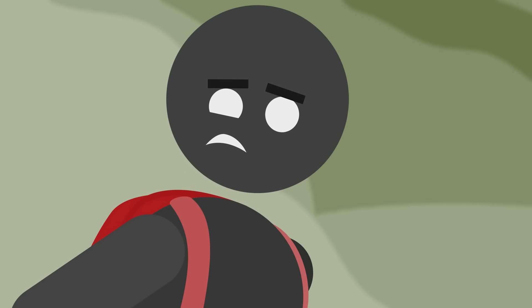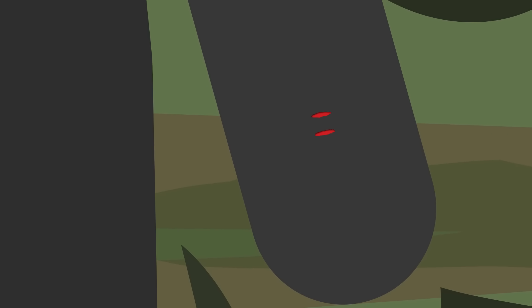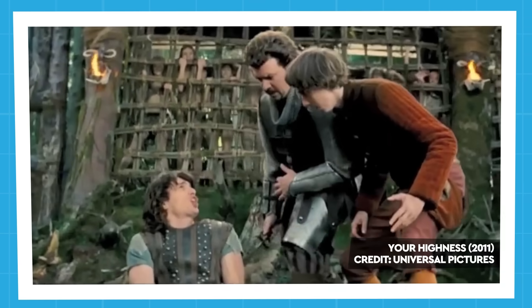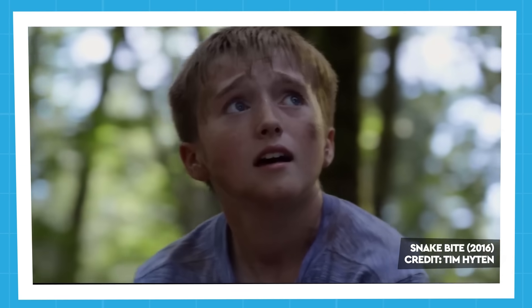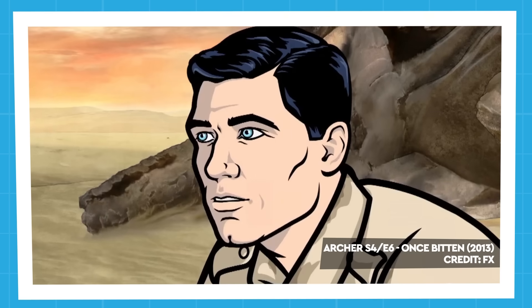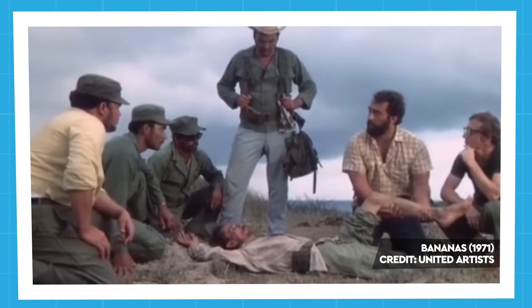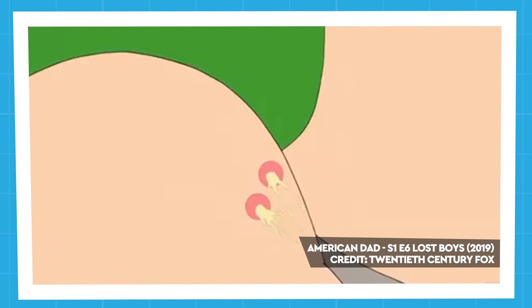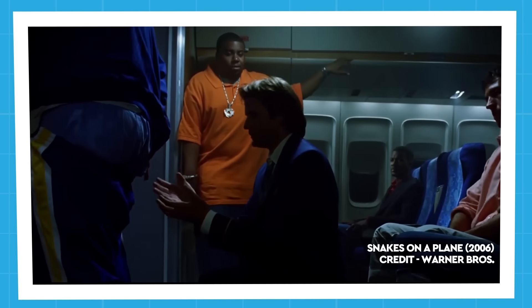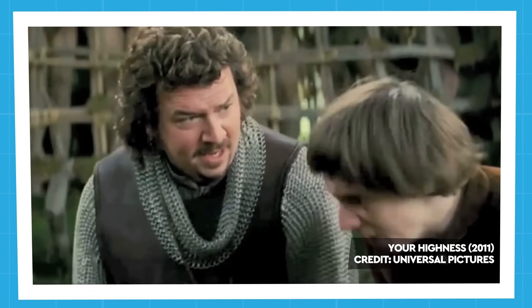There's a blinding pain in your right calf. You've been bitten by a venomous snake. What do you do? You've got to suck out the venom. You got that tourniquet? We need to slow the venom. Suck out the poison. Well, put a tourniquet on me. Chop it off. This scene plays out in countless movies, which offer a myriad of methods of saving your life. But will any of them prove helpful in such a dangerous situation? Let's find out.